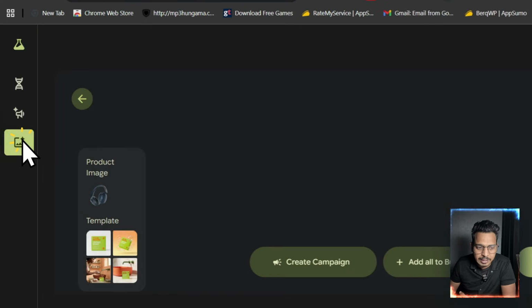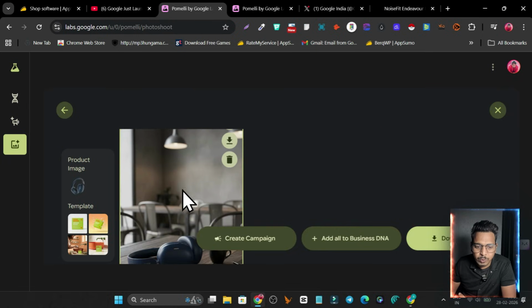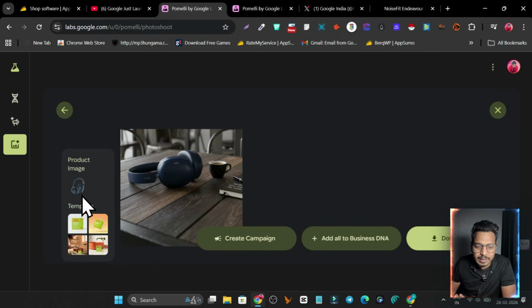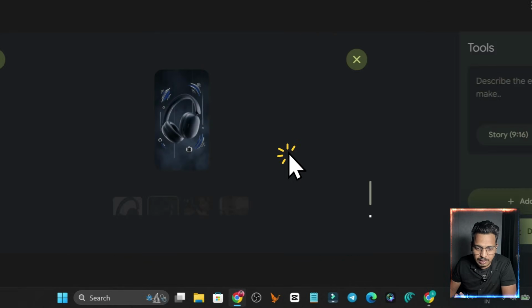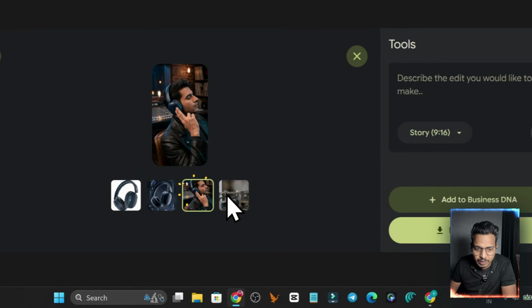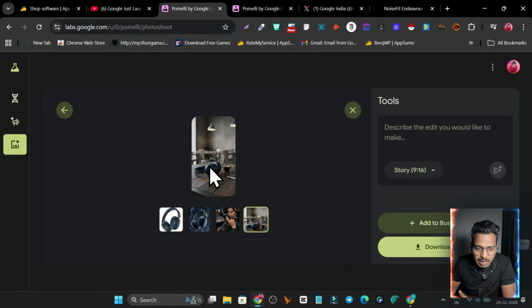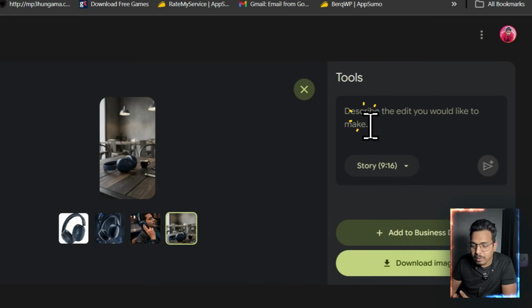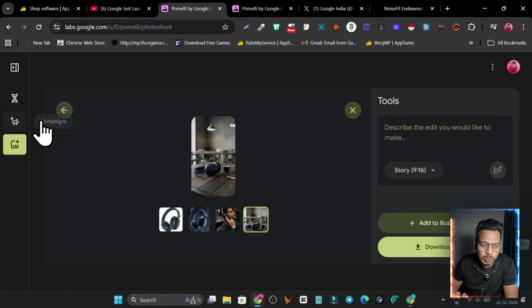While this is generating, let me go to the photo shoot section and see. Yeah, you can see my photo shoot section is done here, and out of that plain image of my headphone product, I got these, like this one. This looks really good here. It's also good with a model here, and this also has a really good aesthetic background. I can also describe anything I want to change here, and then I can just regenerate it. Now suppose I like this one, I can just download this image and use it anywhere.